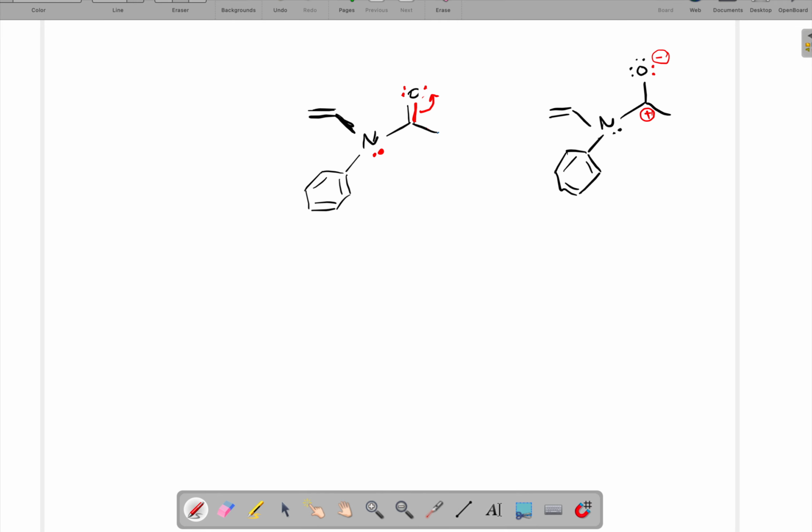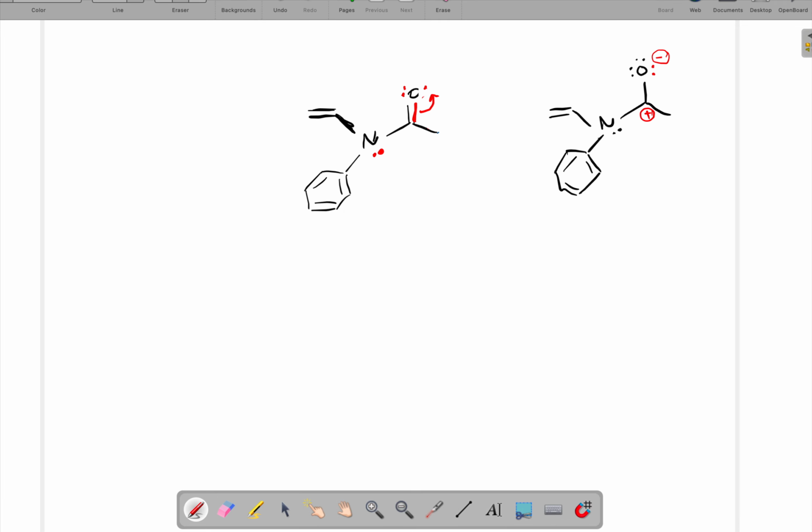No. And again, what you're doing is what we just walked through. You're taking the electrons from that double bond between the carbon and the oxygen, and you're moving them away from the oxygen. They need to go towards the oxygen. So can you get the double bond to that spot that you're trying to draw? No. Can you make a triple bond? You always can, whether or not your action is valid. That's where you're going back to interpret. Are you exceeding octets, any of that kind of stuff? For this particular question, I don't think you should be able to make a triple bond. I honestly don't know for sure, but I don't think you can.